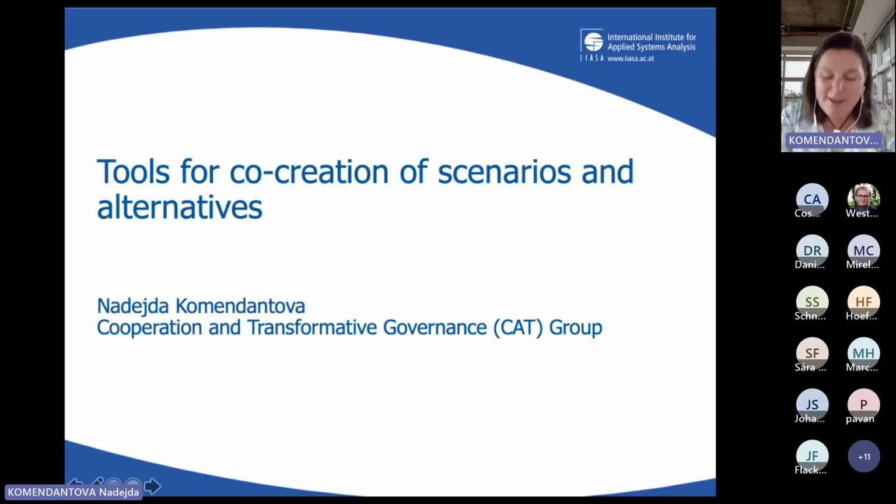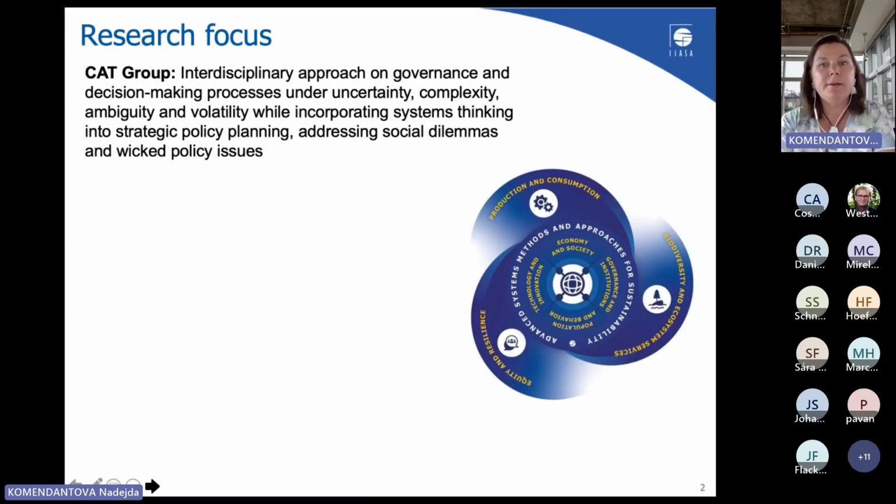Thank you a lot. So I am picking up here from Johannes, and I will continue the topic of co-creation of scenarios, and also will touch upon the tools and strategies. And before I dive into the methods which we are developing and examples from the projects, I just would like to put a background of our group, what we are doing. So our group is called Cooperation and Transformative Governance. And governance of climate change adaptation issues is at the center of our research.